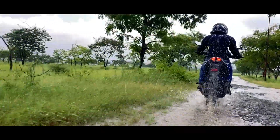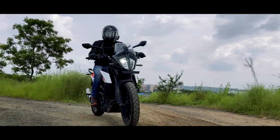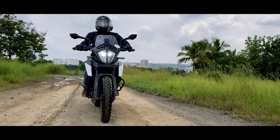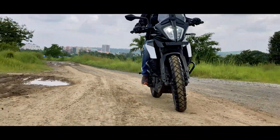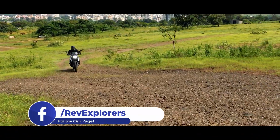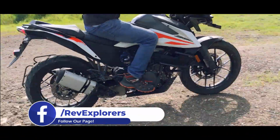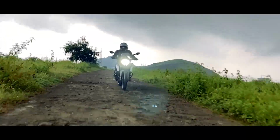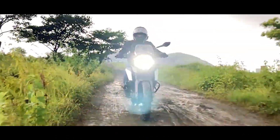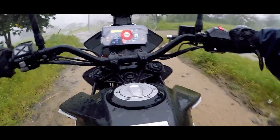Now remember, I said in the initial rev range the power delivery is linear. Well, it is for off-roads like this, because if you pin the throttle down, man oh man, you will have a good wheel spin and a good slide. But the best thing is, you can easily counter it. The handling characteristics are really good, and because it is light in weight, it is easy to control. But remember, it is a tall bike.